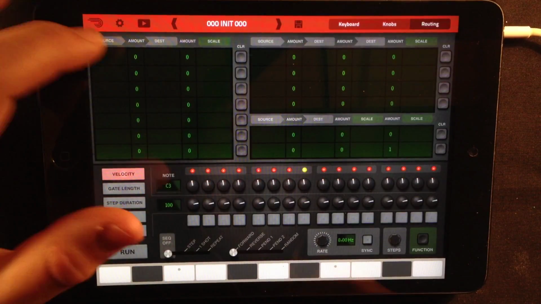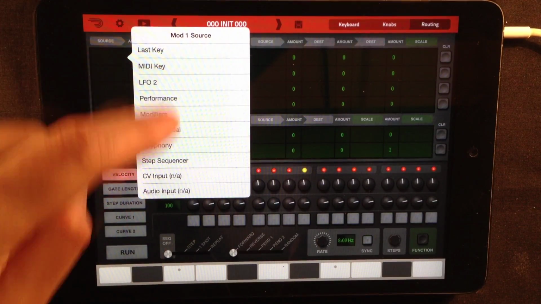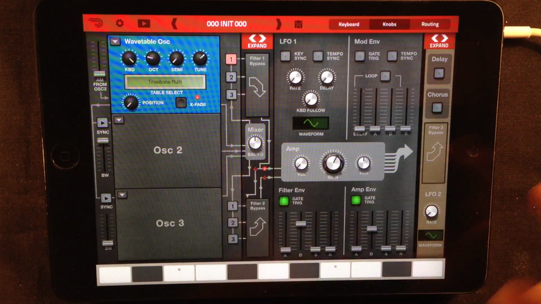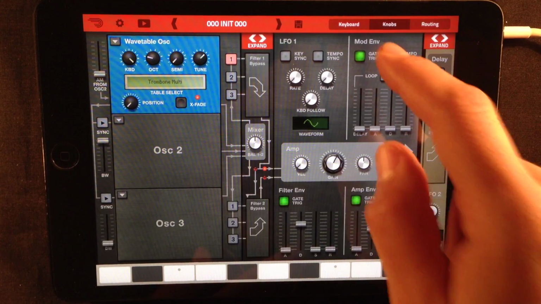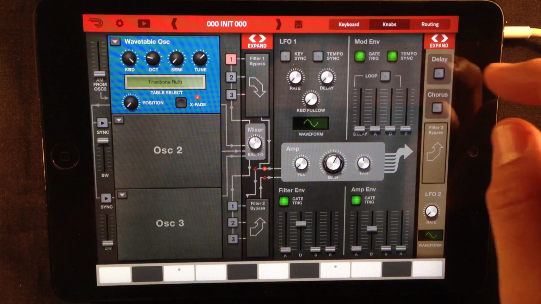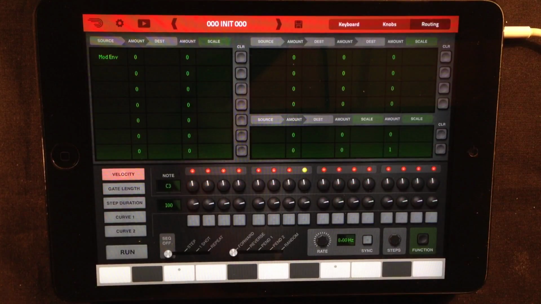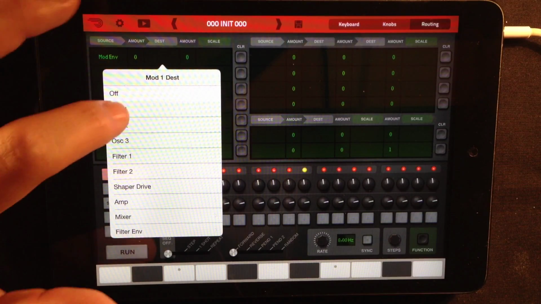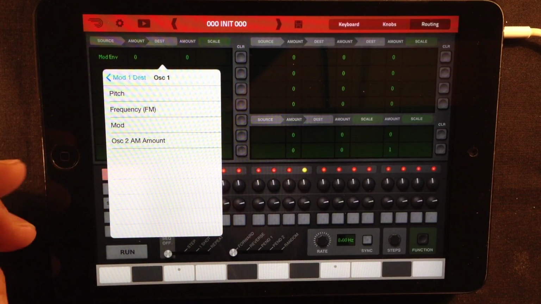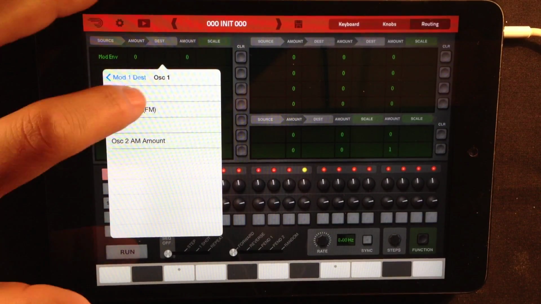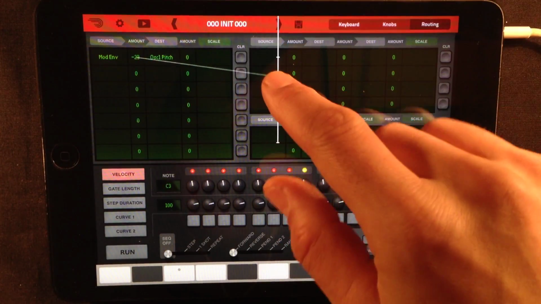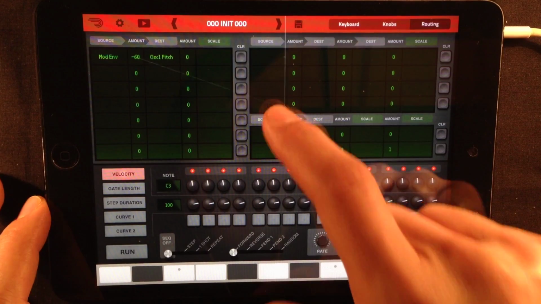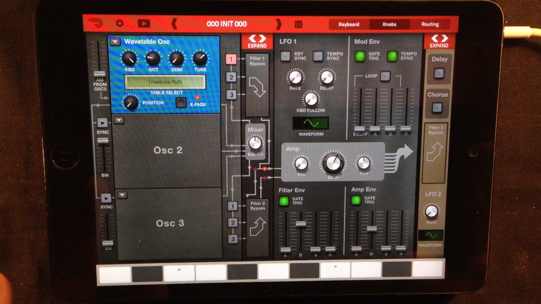And to do that we are going to use the modulation matrix, and we are going to choose the modulation envelope. Go back to knobs, it's this one. I'm gonna hit gate trig and tempo sync. I always sync my stuff to tempo. You don't need to, but you know, you can. And then I'm gonna send the modulation envelope to oscillator 1, and I'm gonna send it to the pitch. Now I'm gonna turn in a value of minus 60 or something like that, and right now it sounds like this.